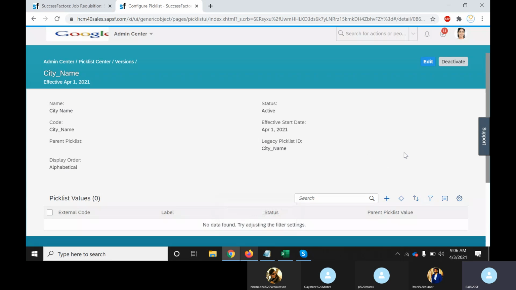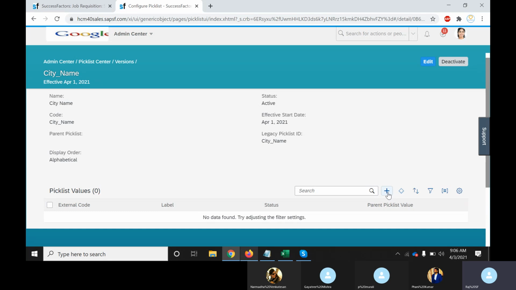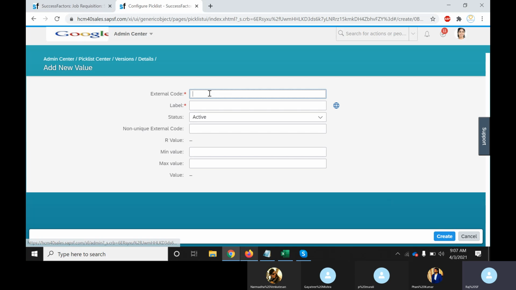Once you create this, you have to add the drop down values. Again we have a plus icon inside. After creating this parent, we usually call city the parent, and the Bangalore and Chennai drop down values we call children. You just created the parent, and now I want to add child values for that pick list. Click on this plus icon and enter the external code. Here I'm entering Bangalore, and the label also Bangalore, and active.